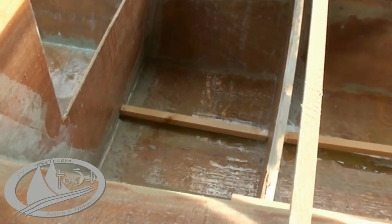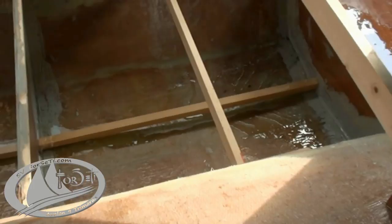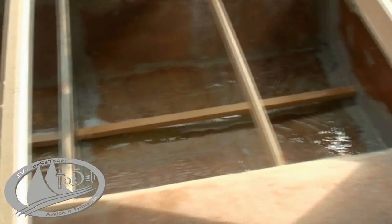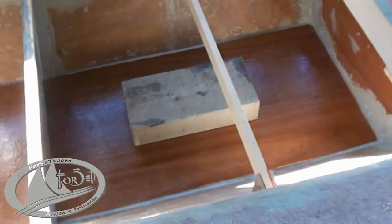So there's going to be panels on top, and I'm going to put foam, expanding foam, underneath the panels. First two panels are epoxied in, water storage compartment and the battery compartment.